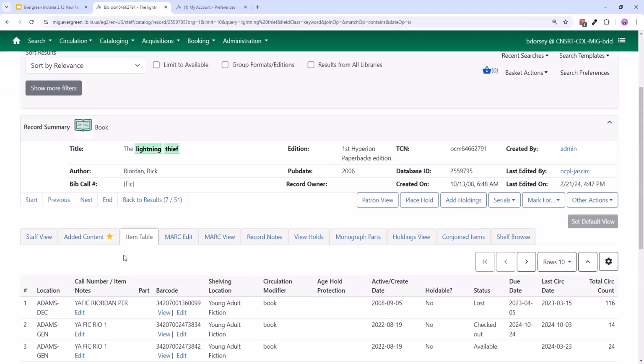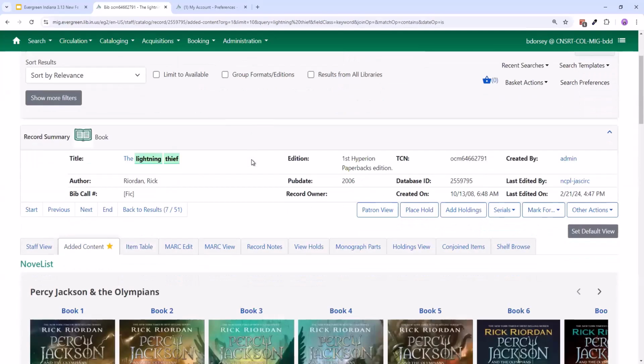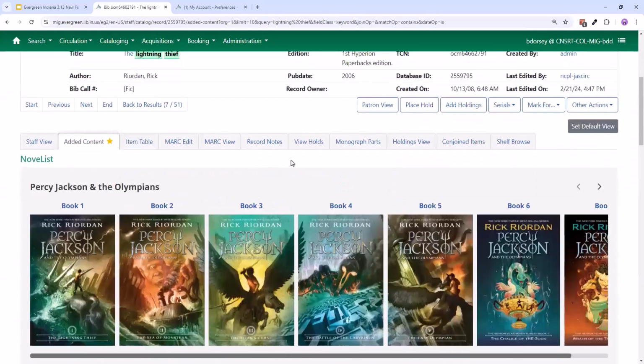But if there's added content from Novelist for the title, and this is based on the ISBN, then it's going to turn blue and the star is going to turn yellow. If there isn't added content, it's going to stay gray, or I believe it says no added content. But when we click on it, it's going to give us our Novelist Select information.